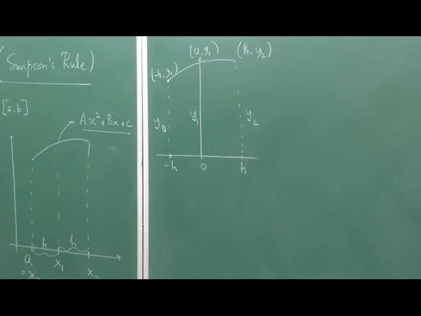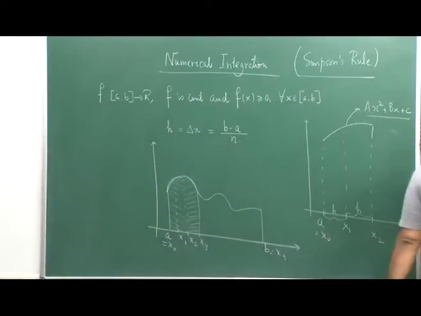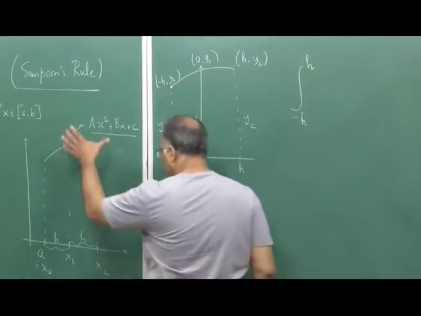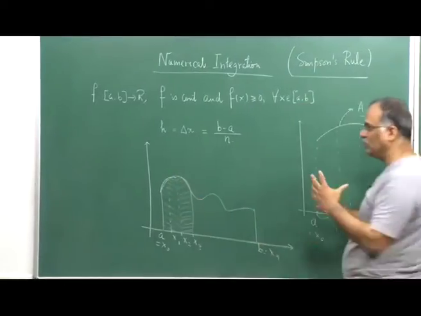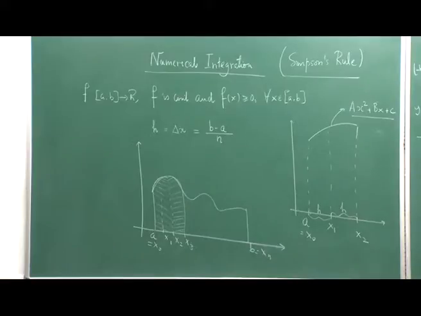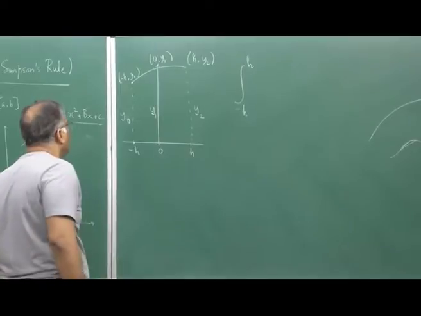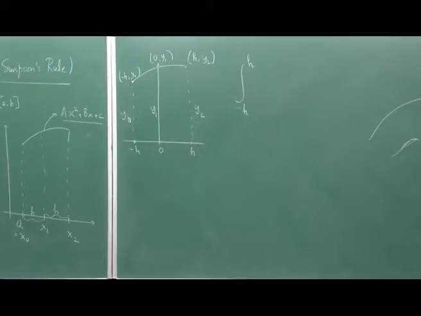here we have x0, x1, x2. So, it could be minus h, 0, h. So, we are trying to understand how to evaluate this sort of area under this particular curve, and I am going to add up those areas. So, how do I do it, knowing what y0, y1, y2 are, that is the idea.